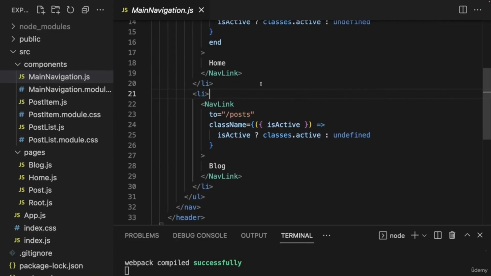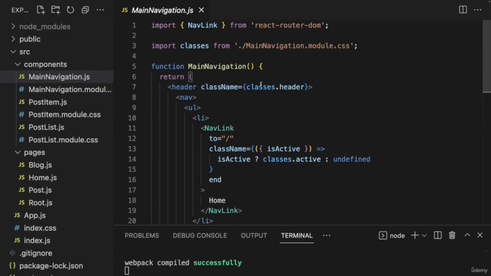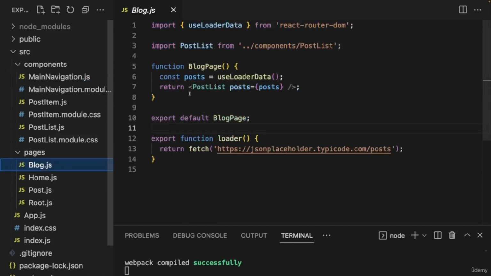Well, to understand lazy loading, it's important to understand how this project here will be built and served to end users without lazy loading. And for that, it's important to understand that we have all these import statements in our various files where we import code from other files into the file where the import statement was added. So for example, in this blog.js file, I'm importing useLoaderData from React Router DOM.